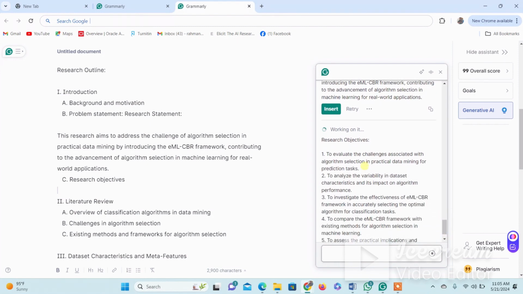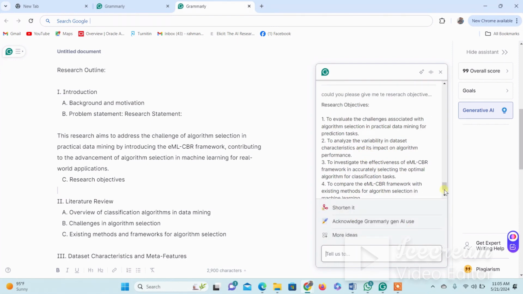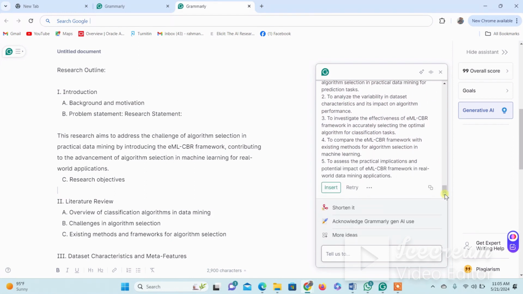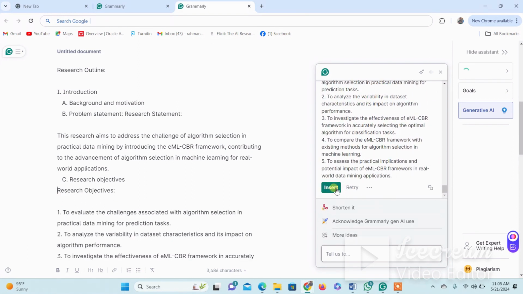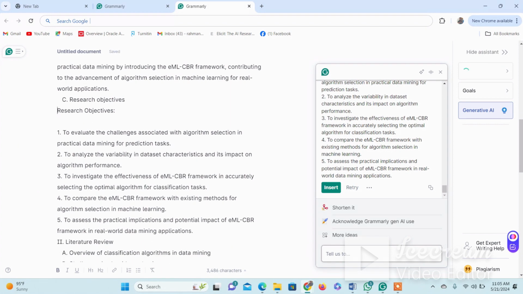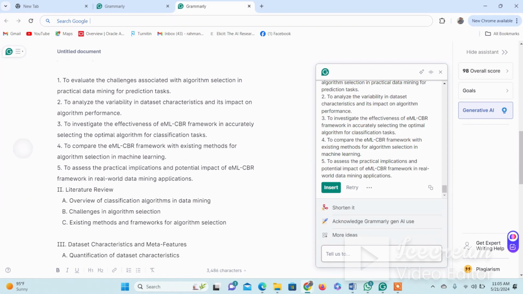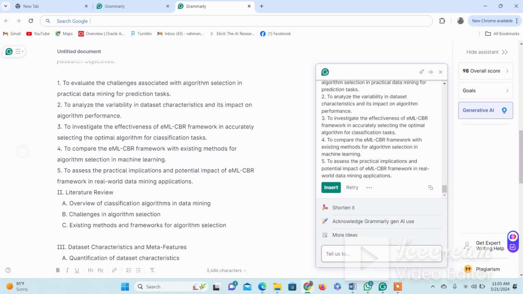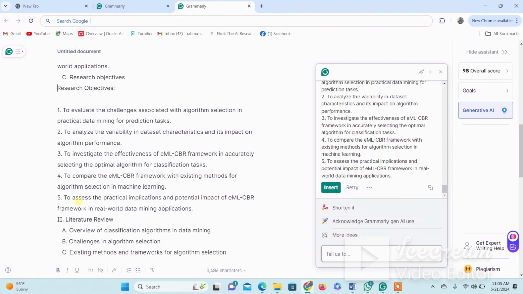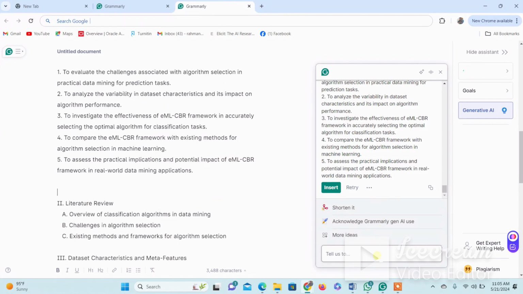Looking at these, it has generated a pretty good list of objectives that can be carried out in this research.